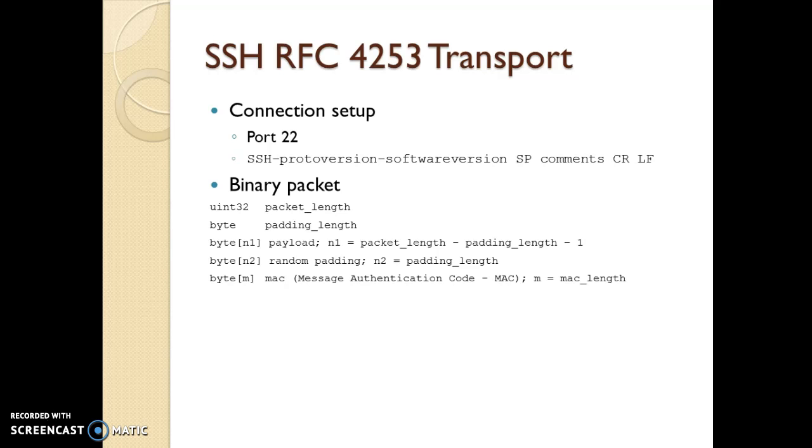The second bullet point on the connection setup refers to the basic syntax of the initial connection comment, where the protocol version and software versions are discussed, and if there's an incompatibility there, the connection is not going to be allowed. And then there's a further discussion of the actual structure of the binary packet, which I'm not going to get into, but essentially it looks like a simple 5-field packet length.